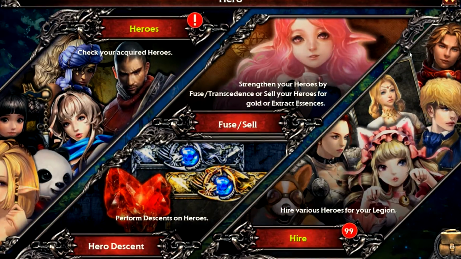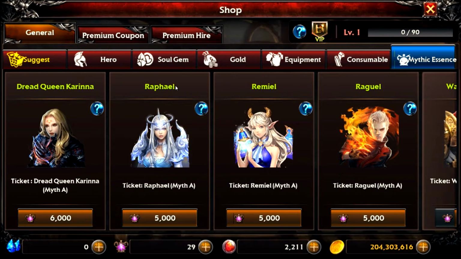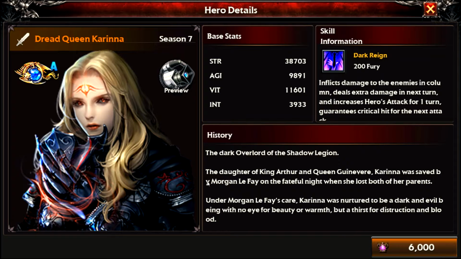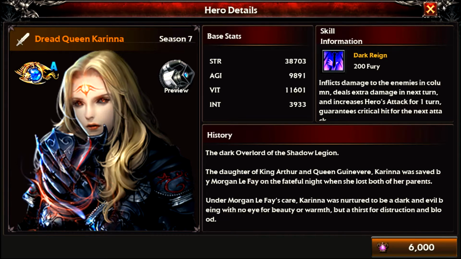By my analysis, Dread Queen Karinna will probably be the strongest hitter in the game right now. I don't think anyone else can hit higher than her consistently. Of course, Lacita might be able to consistently hit higher because her attack scales to 75, and I'm not sure if Dread Queen Karinna can scale her attack buff to 75. It seems to be capped at 50, but 50 is quite good, especially because she's mythic, which means her stats are already higher than non-mythic heroes. So consistently, I think Dread Queen Karinna is going to be your strongest hero if you do choose to get her.